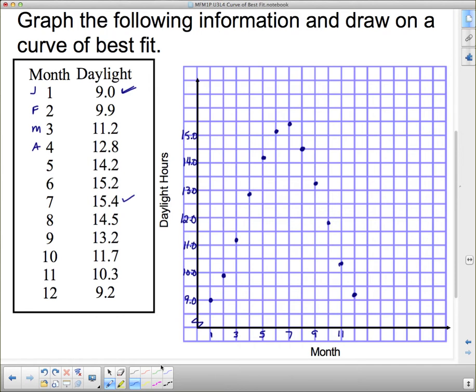So, there we go. Here's what it looks like. Now, I'm going to join these points. I'm going to use a slightly different color. So, it looks like it goes kind of like that. And then, it's starting to curve back around. And so, there is our curve of best fit.